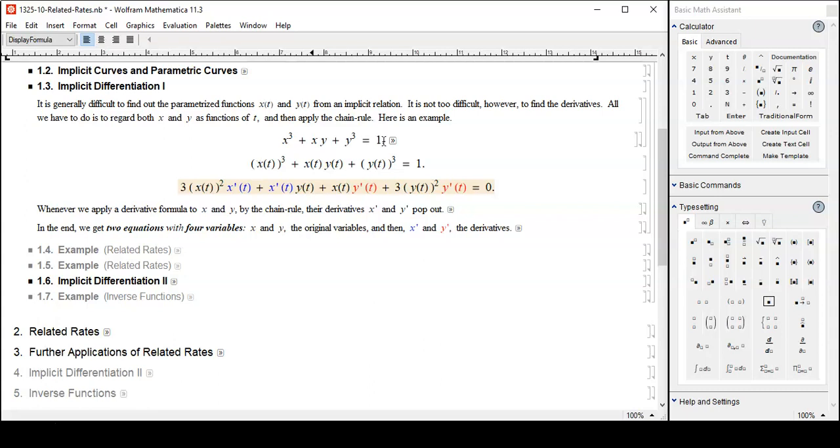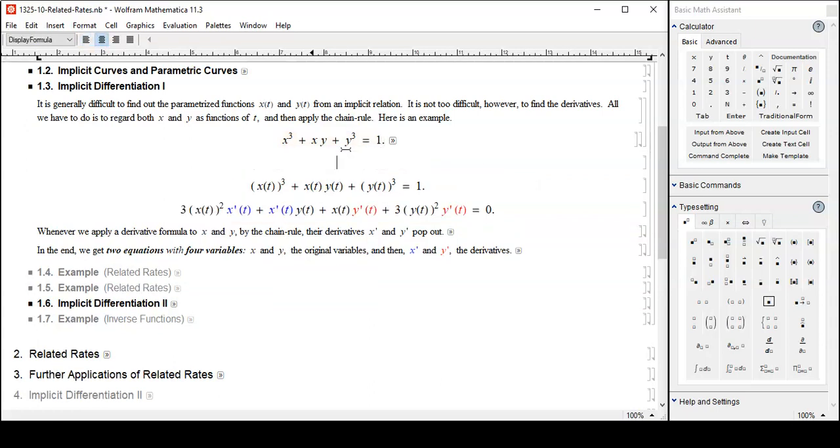You see, x and y are related like this, and x prime and y prime are related like this, along with the same x and y as well. So we have the relation of 4 functions, x, y, and also x prime and y prime. And of course, this is too complicated, a lot of t's, so we usually abbreviate this one like this without those t's. So this one too, we abbreviate like this.